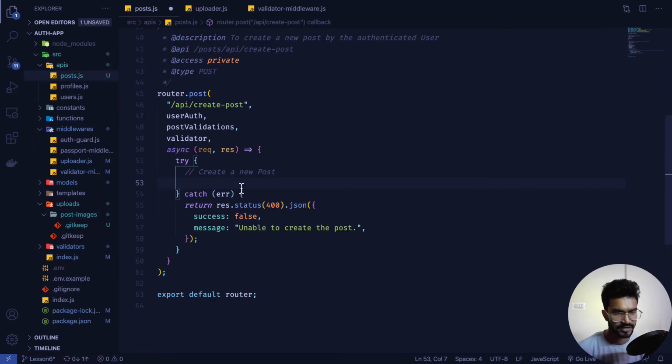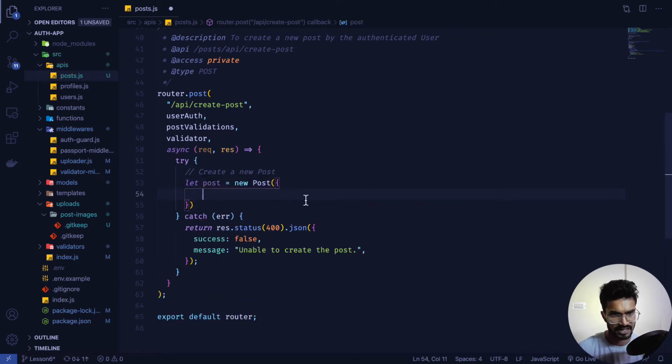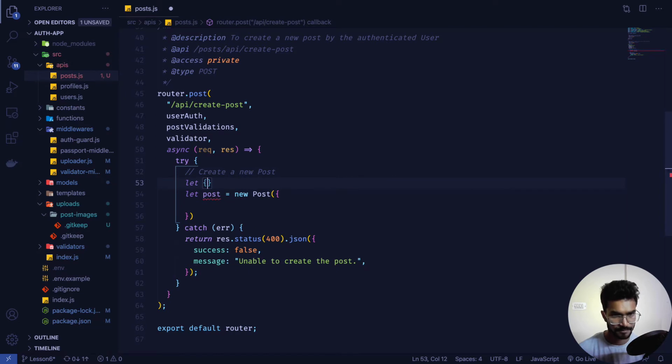Okay, so let's go ahead and create a new post. So here it will be very simple and straightforward. Let post equal to a new post object, and inside that I'm gonna extract first of all let request.body.